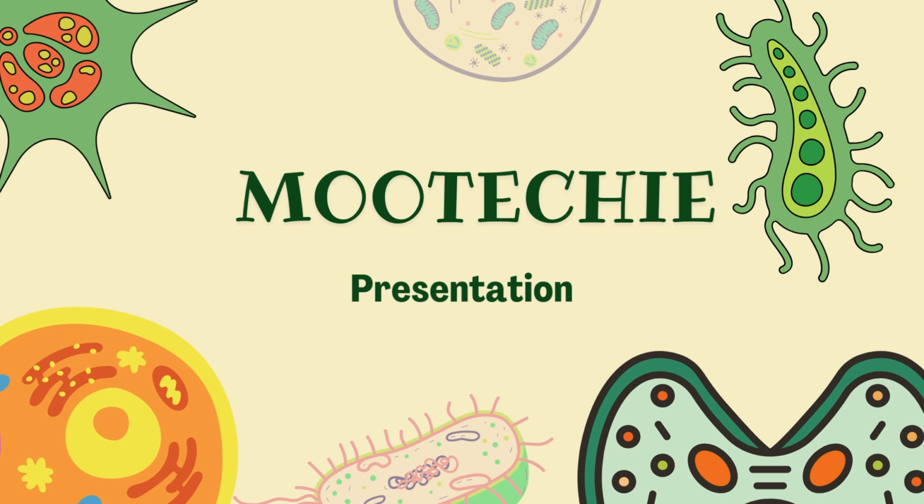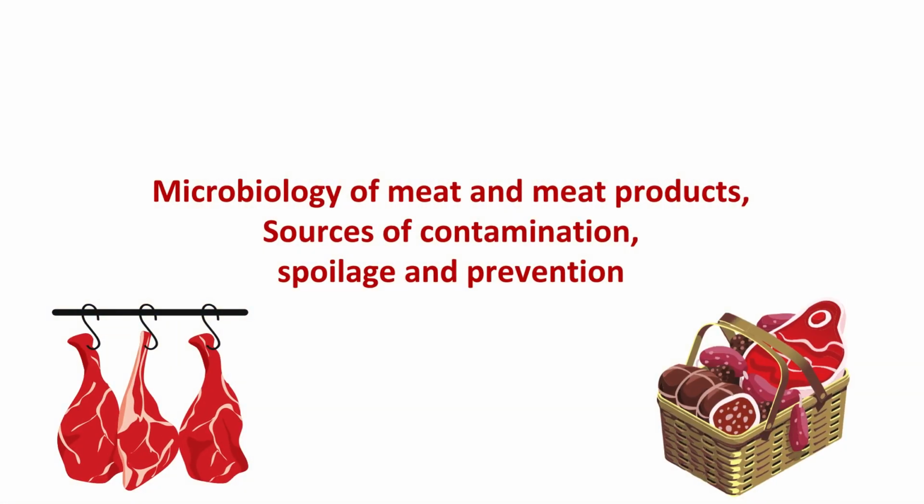Today, we're diving into the world of meat, exploring the intricate journey from the farm to your fork, the unseen microbes that hitch a ride, and the constant battle against spoilage to ensure the meat on your table is safe and high quality. This is a story of biology, chemistry, and careful handling, so let's get started. Now, let's begin our presentation. Microbiology of meat and meat products, sources of contamination, spoilage and prevention.